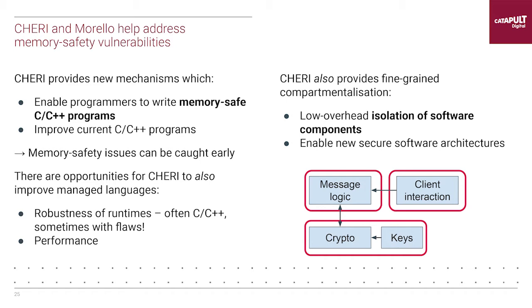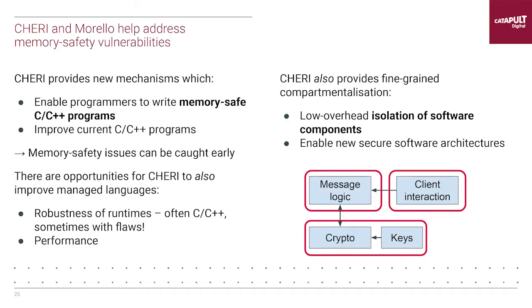So there are also opportunities in managed languages. Where you'd have a runtime that might itself be written in C, there are improvements to its robustness that Cherry can confer there. Or perhaps there are opportunities for the runtimes themselves to use capabilities and perhaps take some of that runtime bounds checking away and do that in hardware instead.